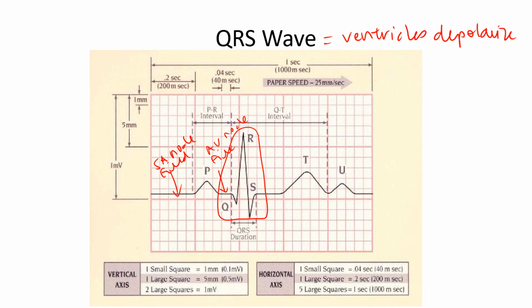All right, so again, we're not looking at a wave of contraction. There are no waves here that represent contractions or relaxations. We only represent waves using repolarization and depolarization events. So the QRS wave says ventricles are preparing to contract, sodium is flooding in, those muscle cells are preparing in order to contract, which occurs at some point between S and T wave. So I'll just make a little note there that ventricles contract after S before T.